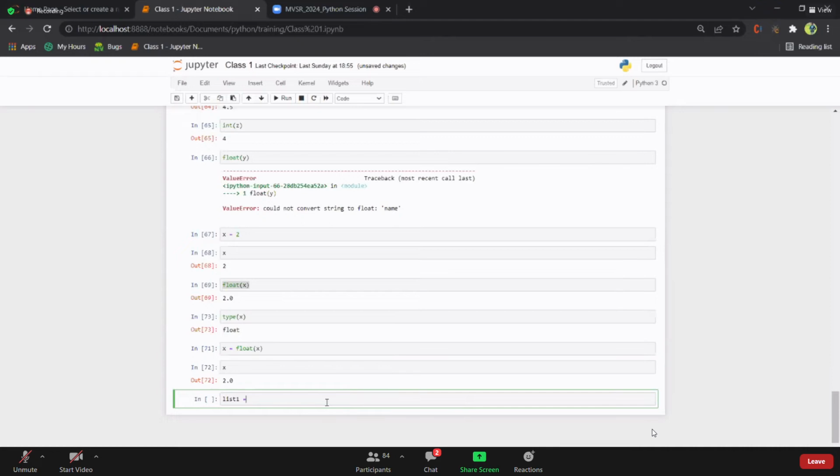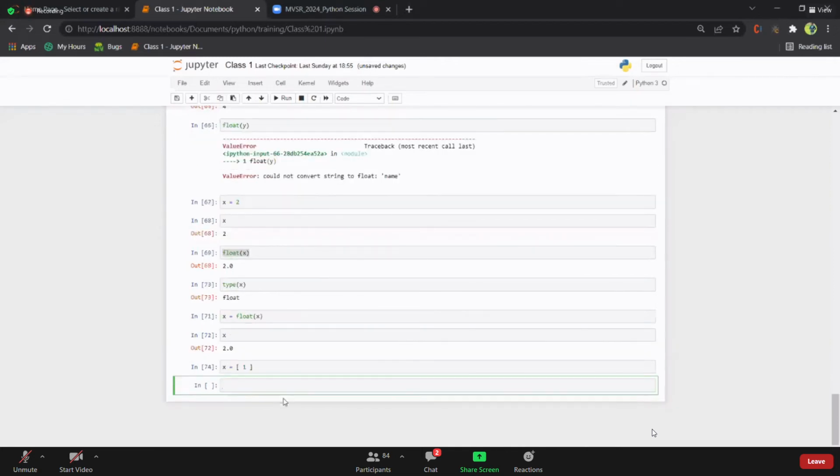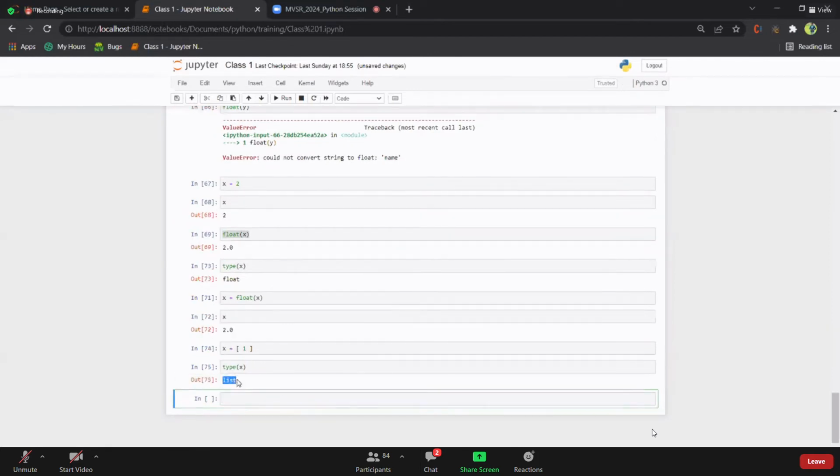So I created a variable called maybe x. I'll create a variable as x itself, which has data of 1. So when you are trying to denote any information in a list manner, you have to do it in this way: open square bracket, put information inside, and close the square bracket. So this will act as a list. When you try to find the type of x, you will find it as a list.